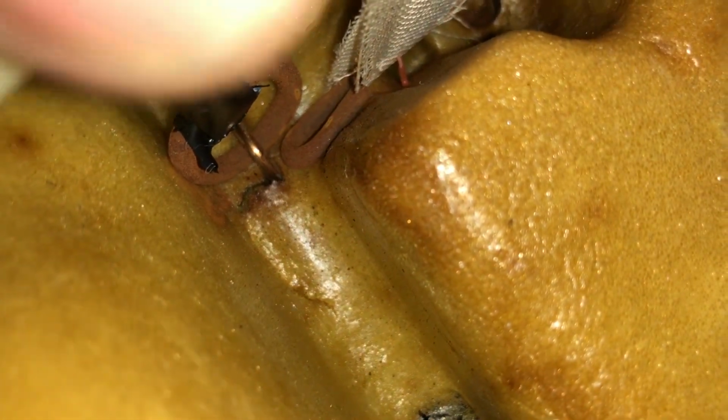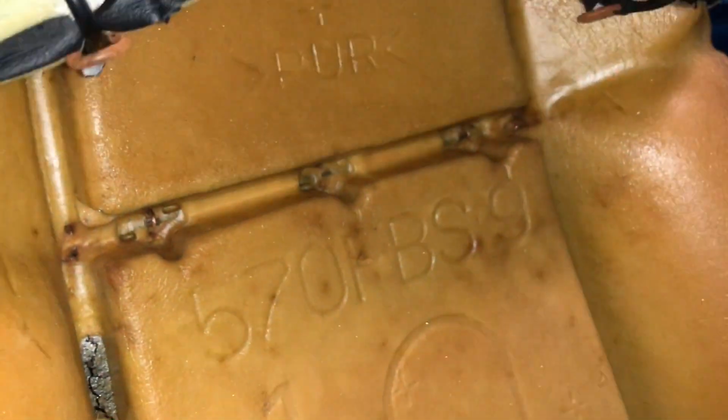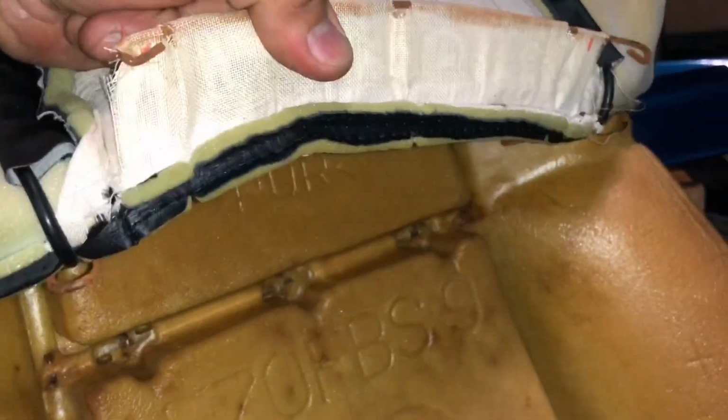So once you pulled it off like that, you're gonna come right here and you're gonna have a couple of hog rings. You can see one right there, one right there, one right there, and then another two over here, right there, right there. Cut them all off. So I have a remove now, and it should be able to slip right out the cover, but can't do this with one hand, so I'll show you guys right after.